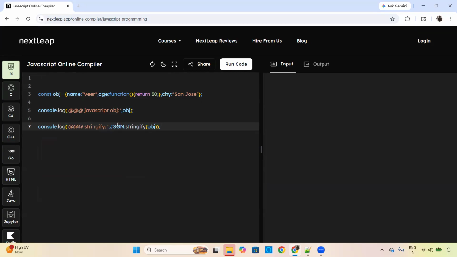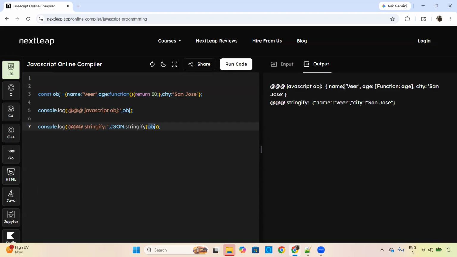See here. This is the normal object we have written here. So this console log will show this. Now we are using JSON.stringify and obj. Obj is the same object. Let's run the code.